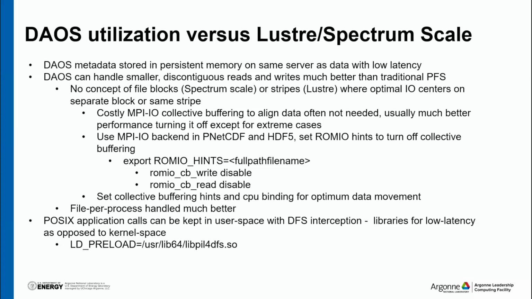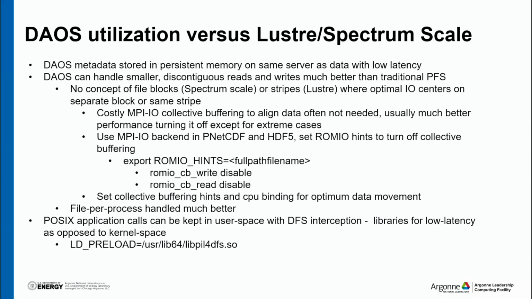So in traditional parallel file systems, if you're using MPIO, which a lot of IO libraries and applications do, there's collective buffering that's done to have a small number of the processes gather up and write out the data in a fashion that's optimized for the underlying file system. And this usually just aligns data in a certain way. And this aggregation phase within MPIO for collective buffering can be very expensive. And so with DAOS, a lot of times you don't need to do that anymore.